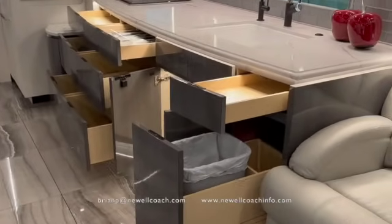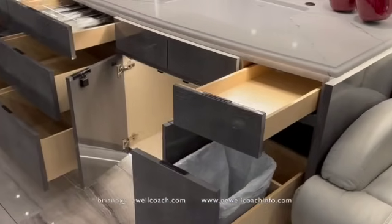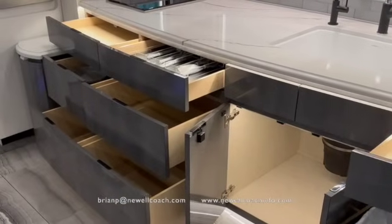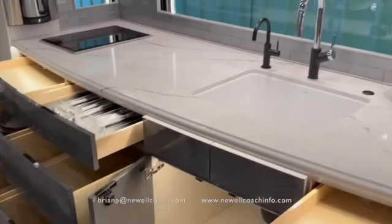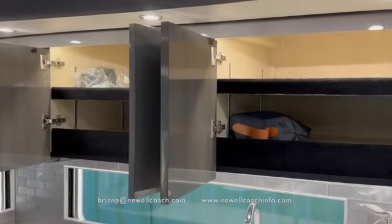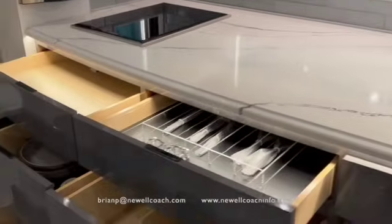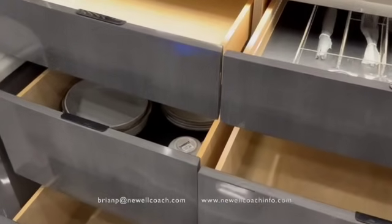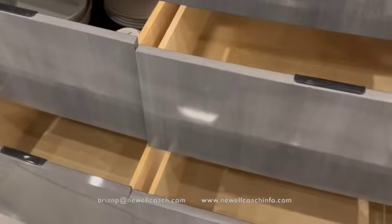The trash drawer here has a storage space behind it for cleaning supplies and trash bags. Got a nice silverware and cookware organizer in that drawer with cookware drawers and dish drawers underneath. Great space up here in the overheads. This drawer has the dishes in it, and this drawer will have an organizer in it, but that's one of the things we do after the client's here for delivery.